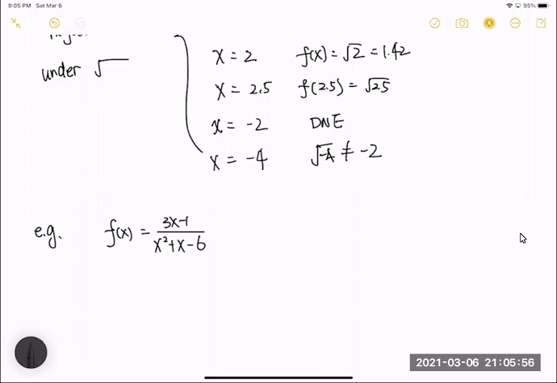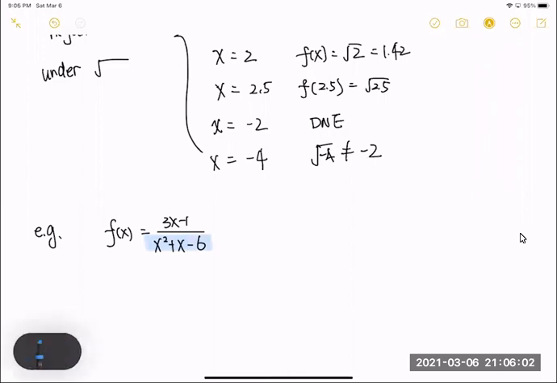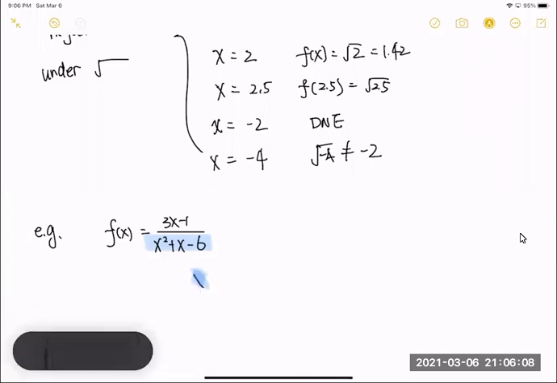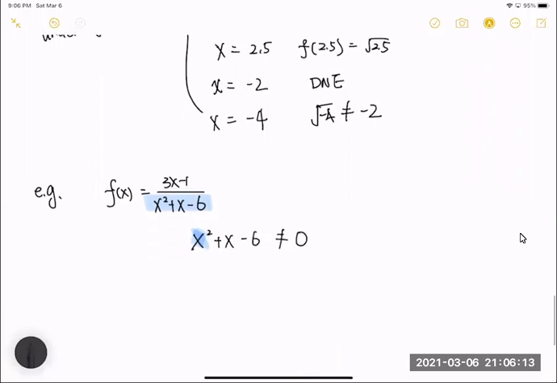Well, since it's a fractional equation, we know that the denominator, the blue coated one, cannot be 0. So we have x squared plus x minus 6 not equal to 0. And then we solve that and find out what x cannot be. We use the AC method, and then we solve that. Sorry, this should be plus, and this should be minus 2. So x is not equal to -3 and x is not equal to 2.